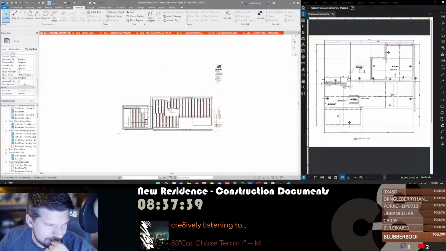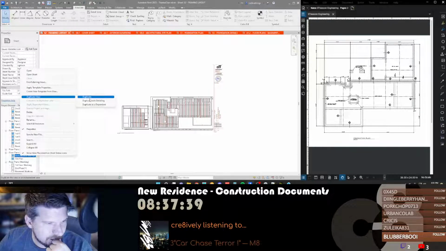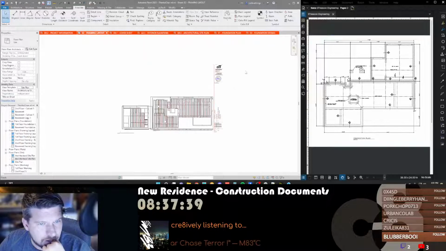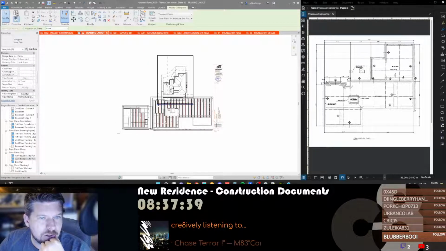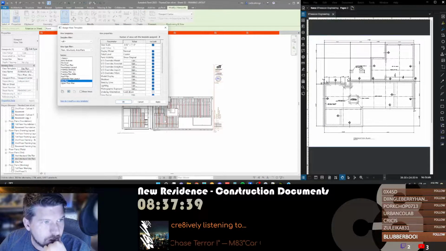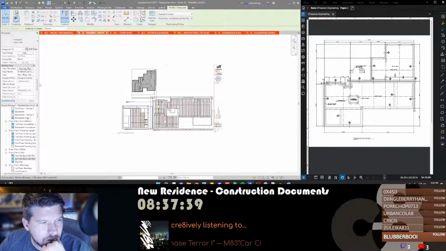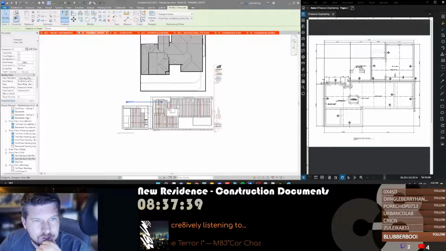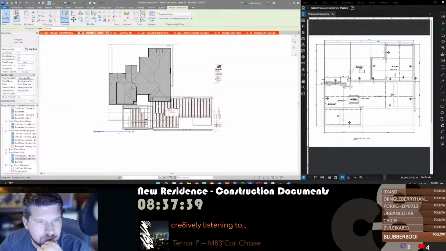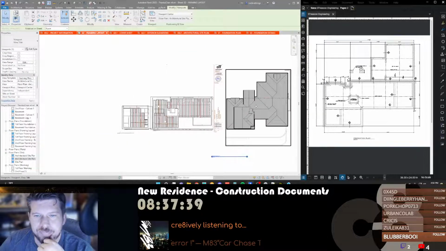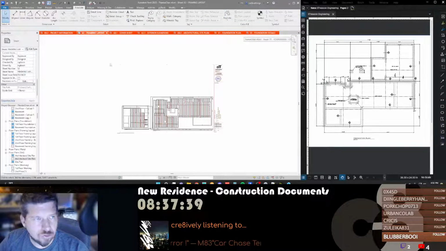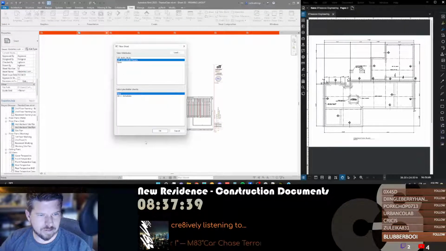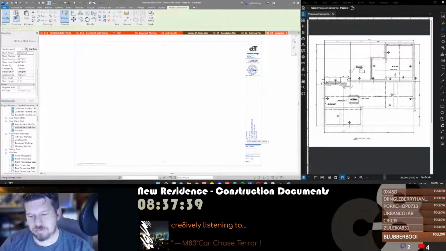Where's my roof plan? Whoa. Yeah, I think that's going to have to be on its own sheet. View sheet. This is going to be.